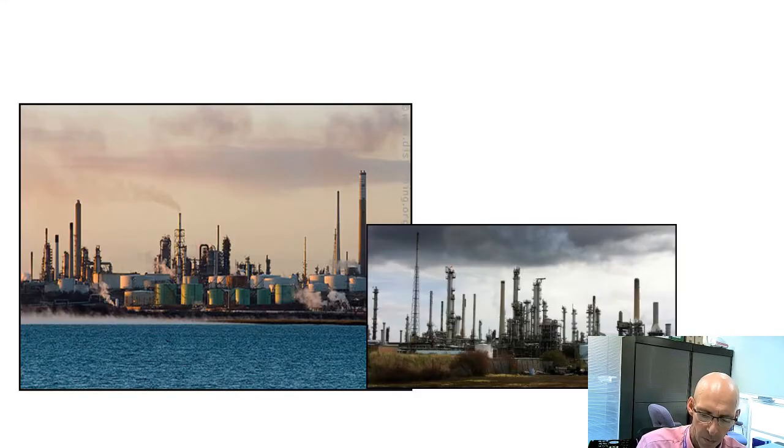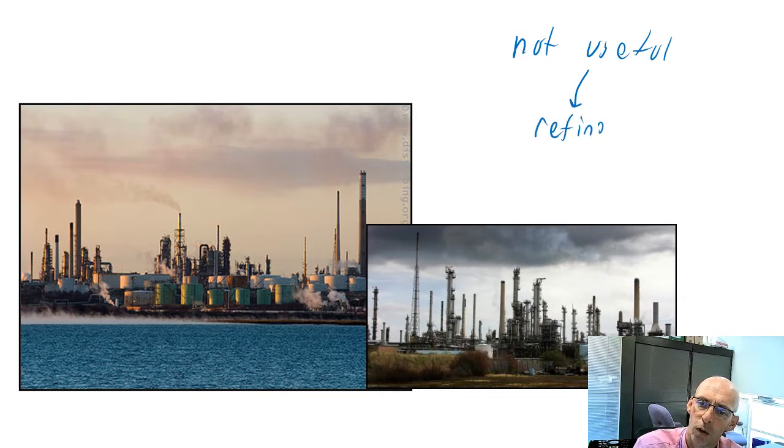And then we come to the fact that, remember what I said at the start, crude oil is not useful. So the oil is taken to somewhere called a refinery, an oil refinery, like the one over near Calshot, Fawley Oil Refinery. And at Fawley, crude oil comes in, and what they do is they separate out all the different chains. So we need to look at how that's done.